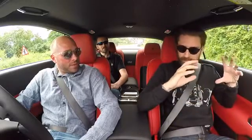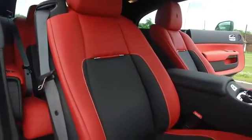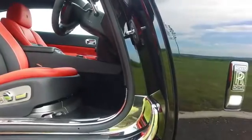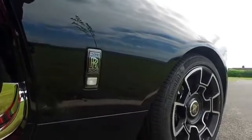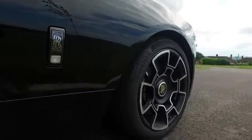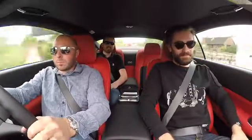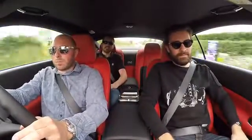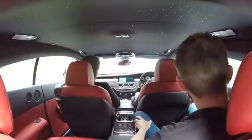And so, obviously, the name Black Badge, when you first hear that, you automatically think enhanced, maybe pimped out almost. But it's not just an aesthetic change, is it? There are actual upgrades in the engine. Exactly. So our main upgrade is with the way the car feels and the way the car drives. You have a slightly stiffer suspension setup, as well as steering, and also the shifting capabilities of the car. Through the gear shifts, it's much more responsive, much more intuitive to the driver.